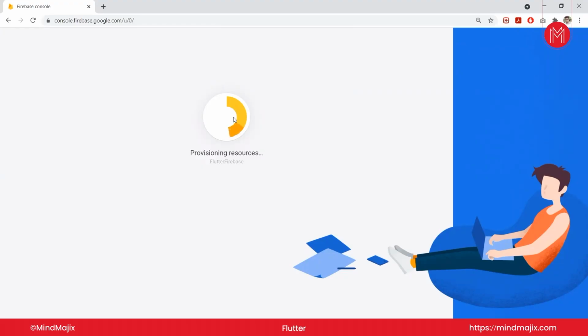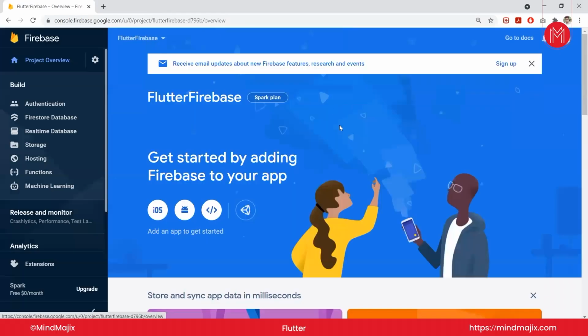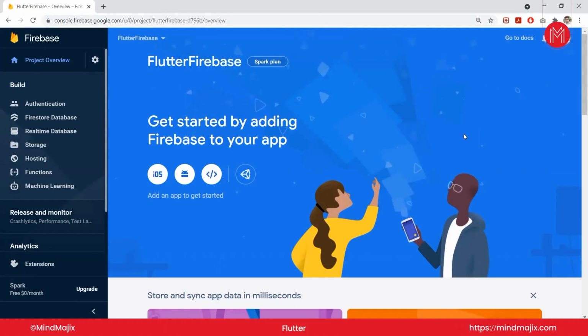Firebase will let us know that our new project is ready, and it will redirect us to the project dashboard here like this. Now we have our dashboard here, and here you can see all the products it is providing us, that is authentication, database, storage and all.